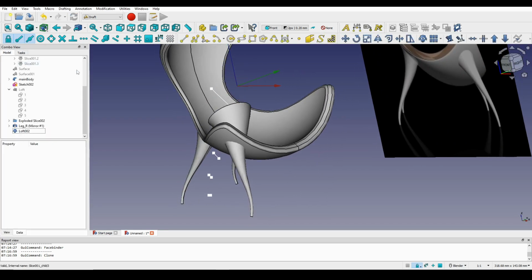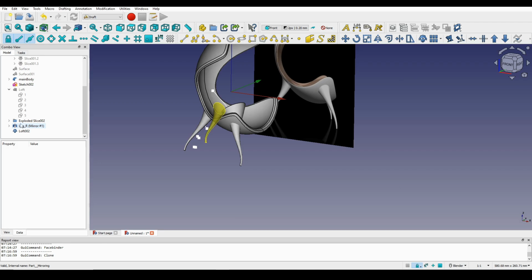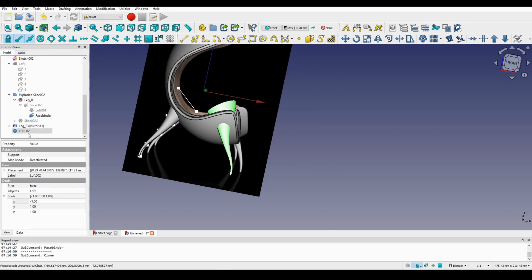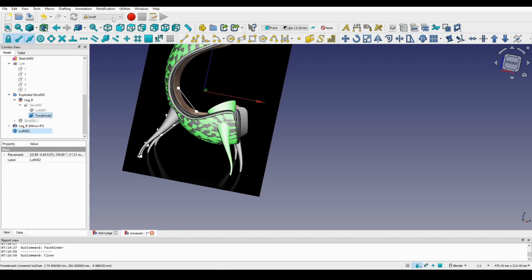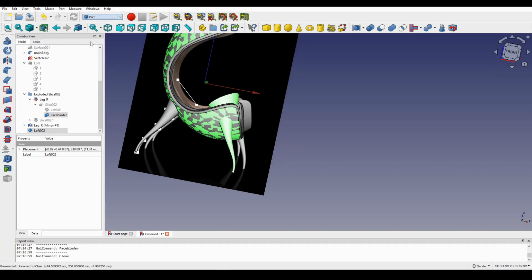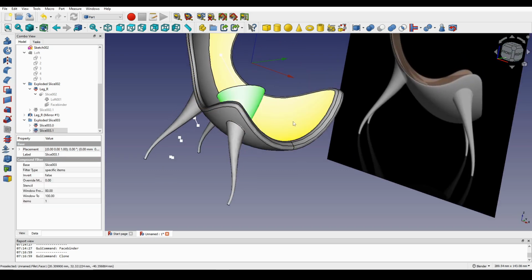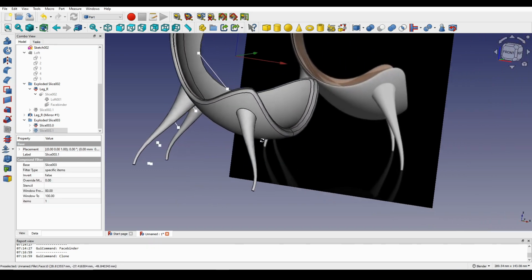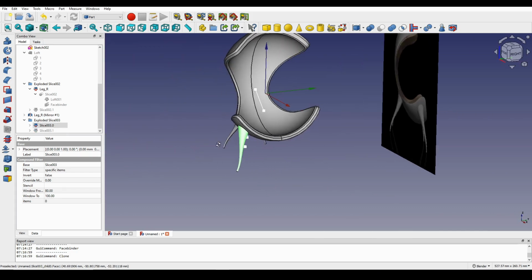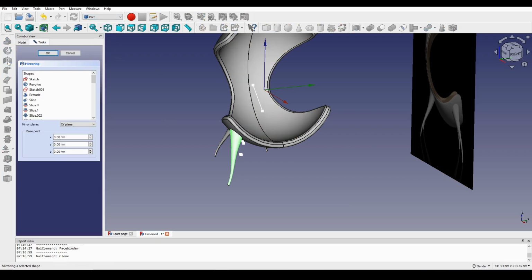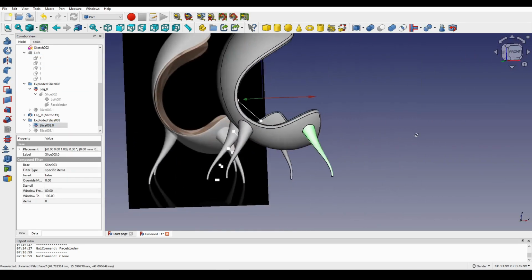Now I'm doing the same. I press OK for that, and I will find the face spider. This one, the face spider, I show it again, and I select this loft here, control select the face spider. I go to part, and part menu, split and slide part, and I have a new ledge here. I will hide this one. I have a new ledge over here, right? I select this one, and I also mirror it. I go to the mirror tool and S and Z. Okay for that. I have 4 ledges.